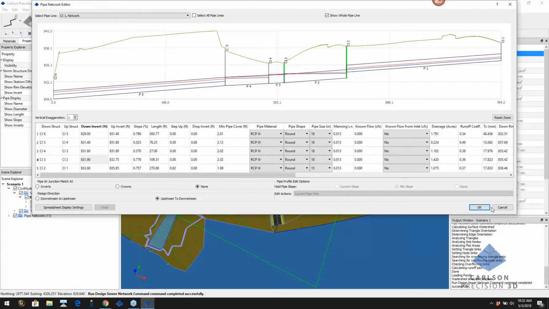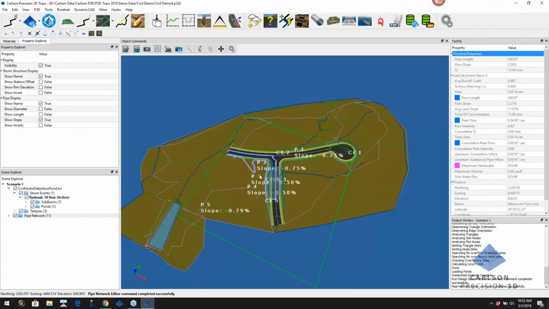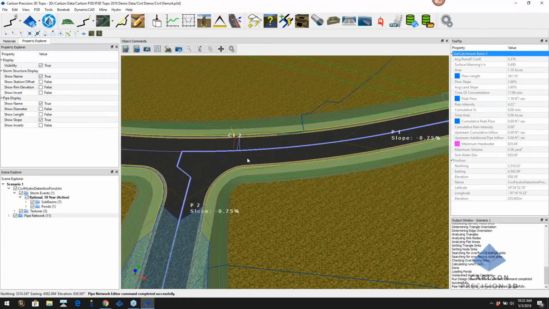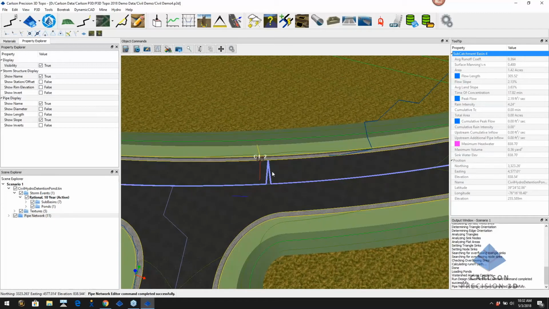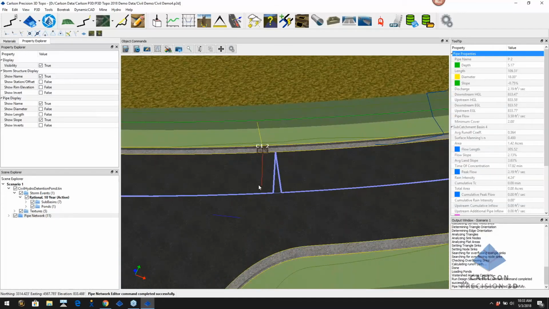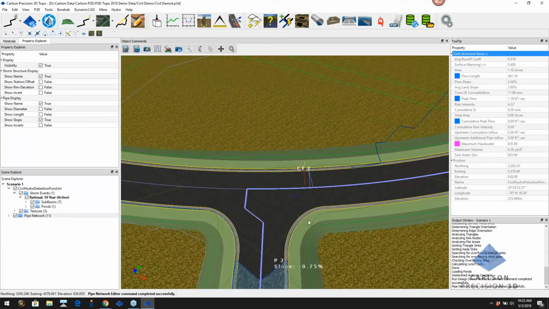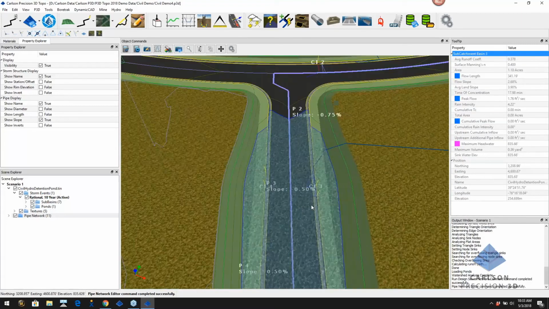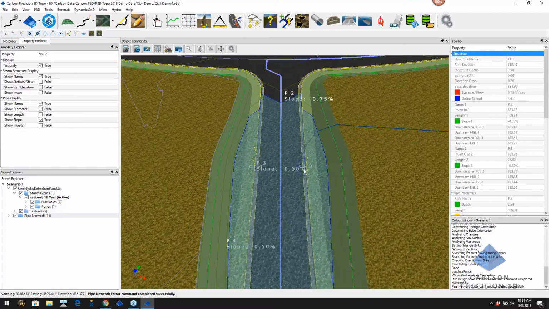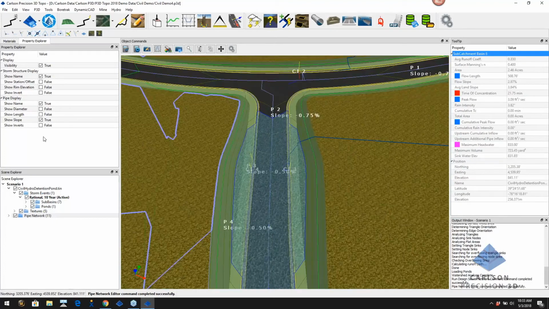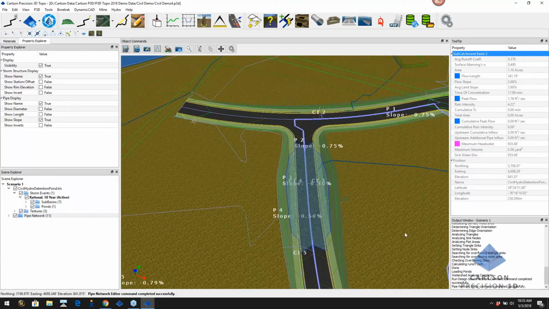It's also pretty easy to come in here and start looking at gutter spread. If you see a red line, that means I exceeded 8 feet of gutter spread. I've got to do something, okay? If you come down here and look, I think my gutter spread is okay, but I don't think it's right with this storm event, to be quite honest with you, right off the top of my head.